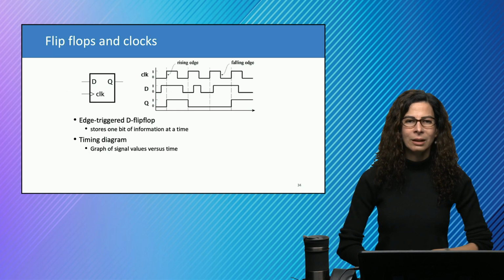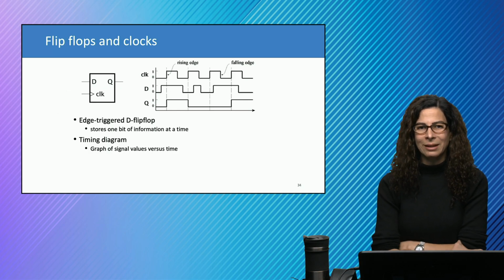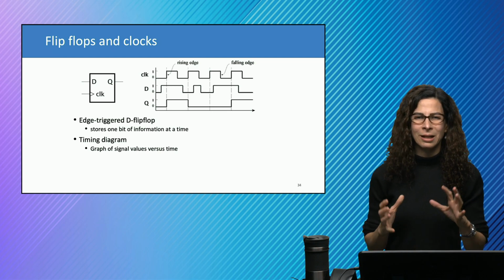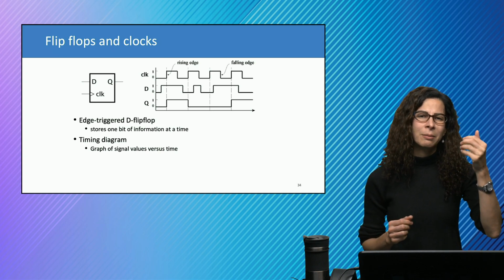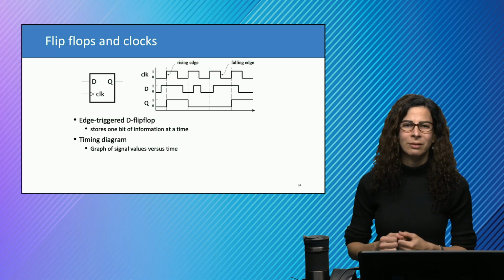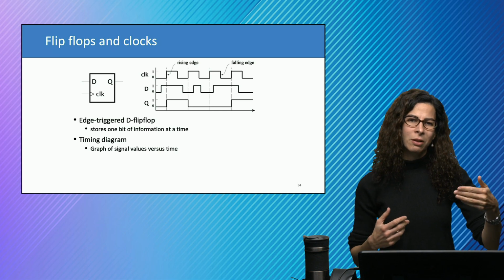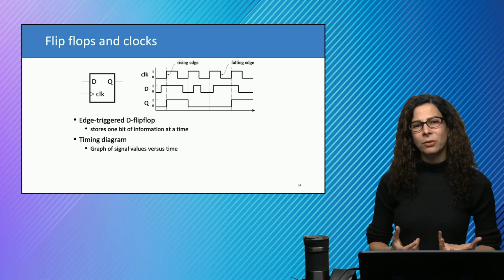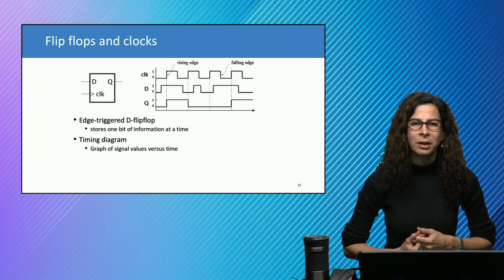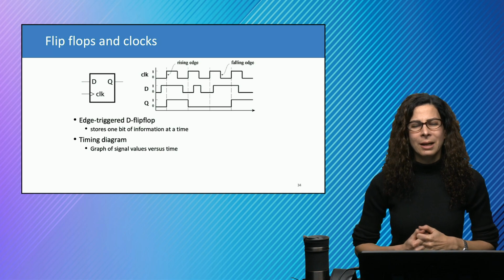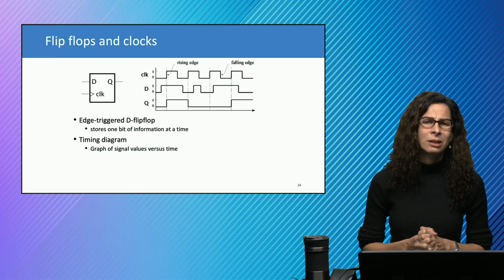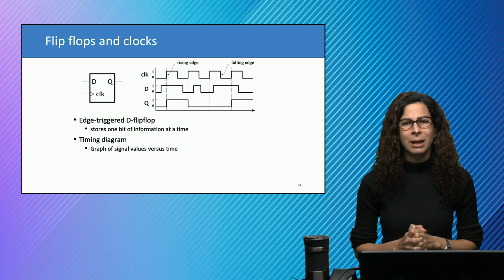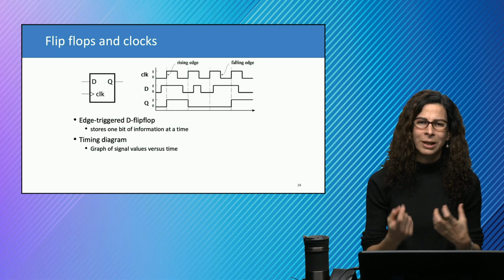The storage element that we will be using in the designs here is called a flip-flop, which is basically a storage element that has an input D and output Q, as shown in this picture, but there is a notion of the clock that synchronizes all the memory elements in the circuit. For practical purposes in this class, we'll be talking about the edge-triggered flip-flop, in the example shown here and mostly in the assignments and projects of the class as well. We'll be talking about a flip-flop that is sensitive to its rising edge.